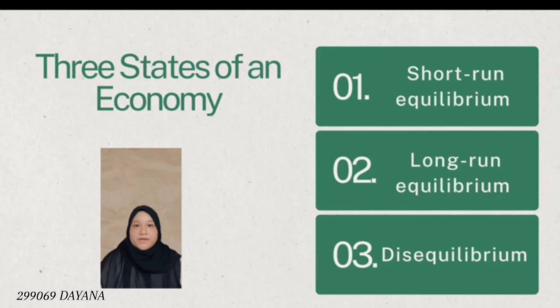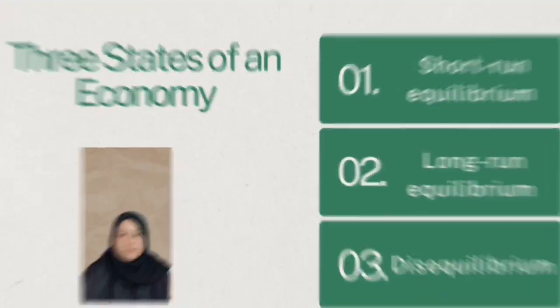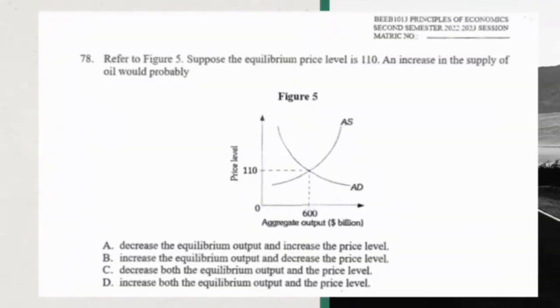An economy can be in short-run equilibrium, long-run equilibrium, or disequilibrium. When the economy is in neither short-run nor long-run equilibrium, it is said to be in disequilibrium. Essentially, disequilibrium is the state of the economy as it moves from one short-run equilibrium to another short-run equilibrium, or from short-run equilibrium to long-run equilibrium. Besides that, in disequilibrium, the quantity supplied and the quantity demanded for real GDP are not equal. Lastly, let us try to know one more equation.